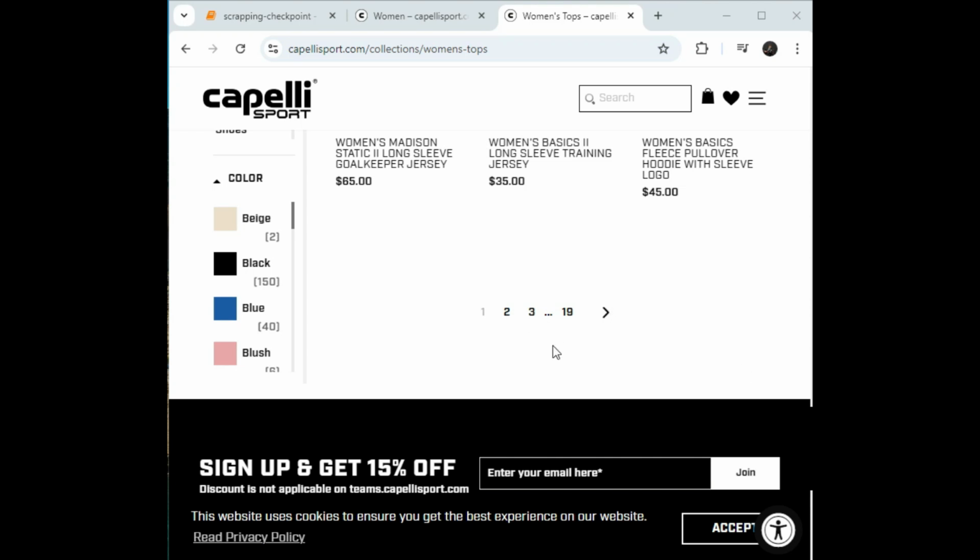This makes the scraping process more involved, as we will need to handle multiple pages and ensure that all product information is captured correctly. And for that we have to implement a more dynamic approach to navigate through each page and extract the data correctly.